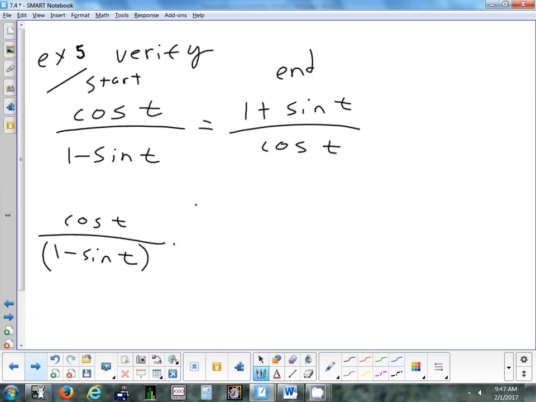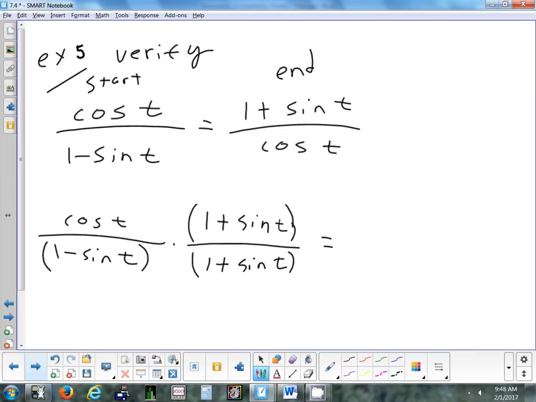So, we're going to multiply top and bottom by, what's the conjugate of 1 minus sine? 1 plus sine. I'm also using the letter t now instead of theta. That doesn't matter. Now, in the top, I'm not going to do it out. Yes, it is a distributive property. And this is where just knowing or having practice with identities is helpful, just experience. I'm not going to do this out, and you'll see why in the next step.